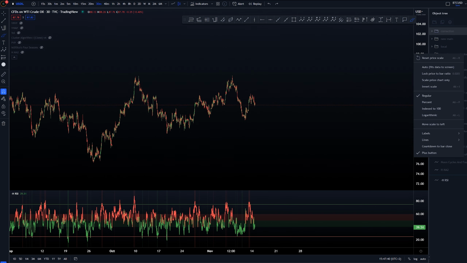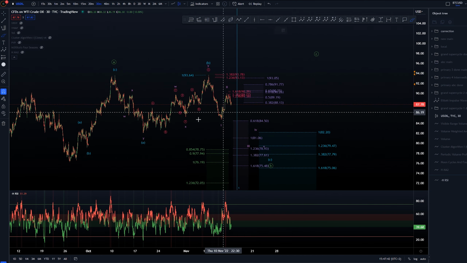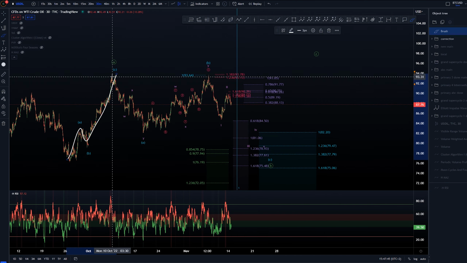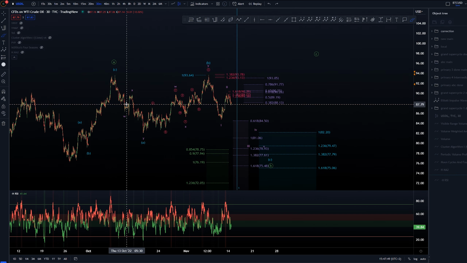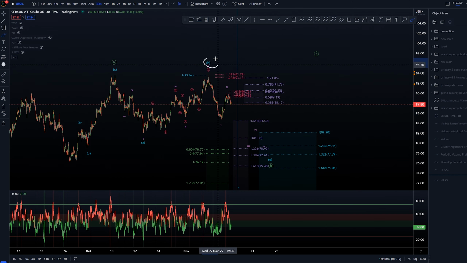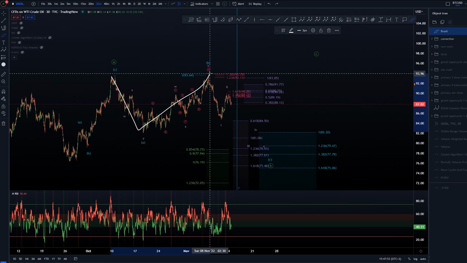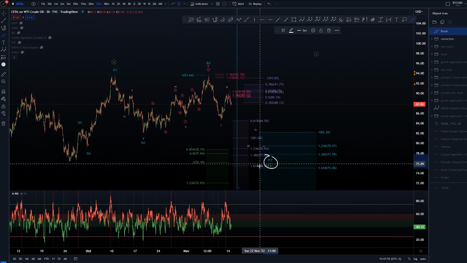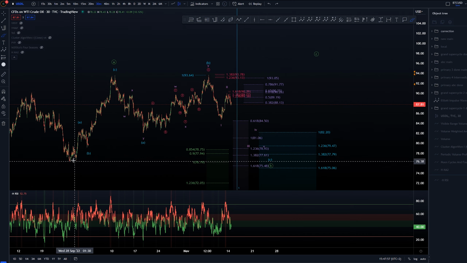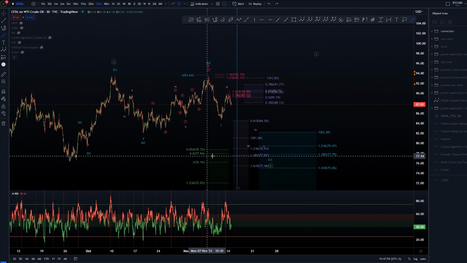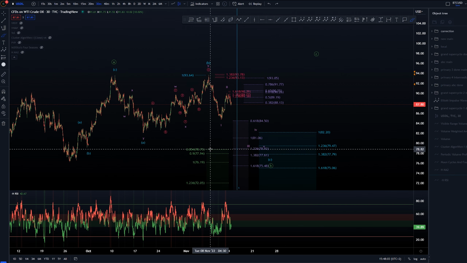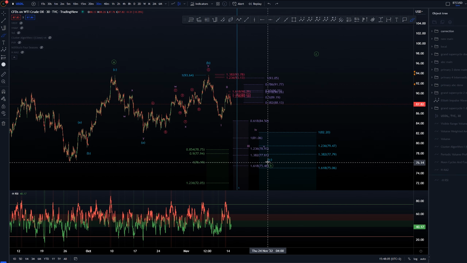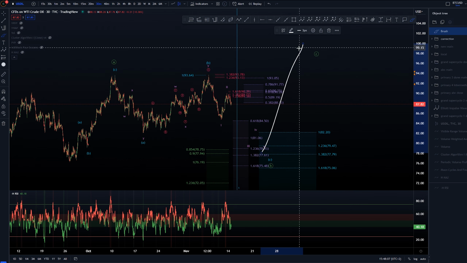Since then, again, we had this idea presented before where we were looking at this as a potential A wave in a three-wave fashion, then a pullback for another A wave of lower degree, three-wave pullback again for B wave, so A, B, and then looking for C wave here to complete that B wave. So B wave should be taking at least to the 85.4% retracement of this original wave move for us to get this into a flat pattern.